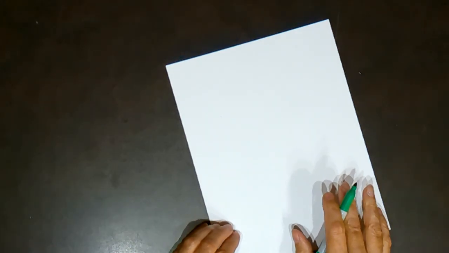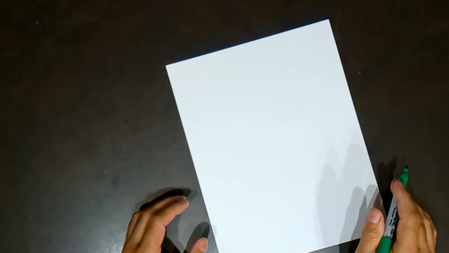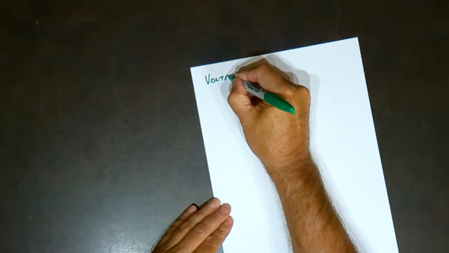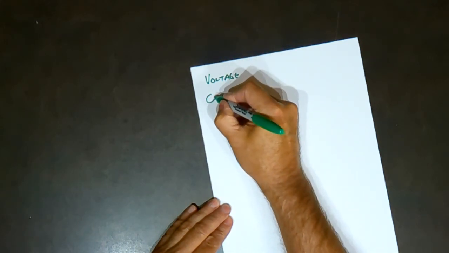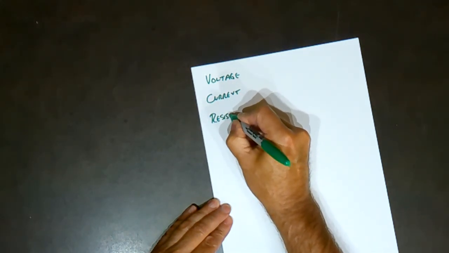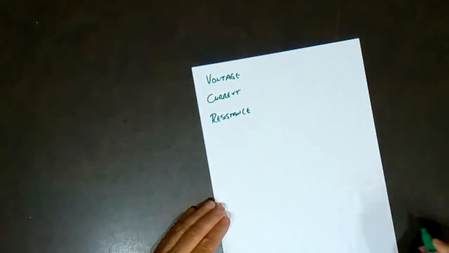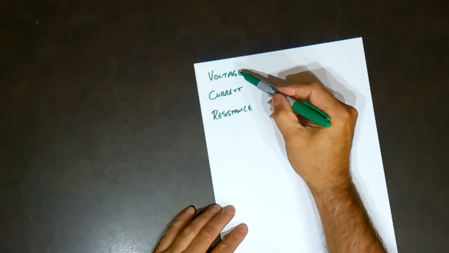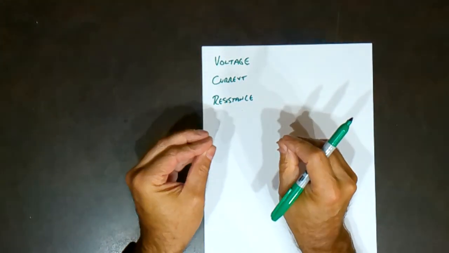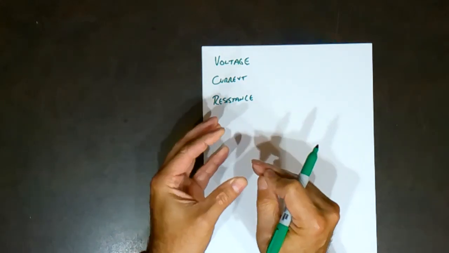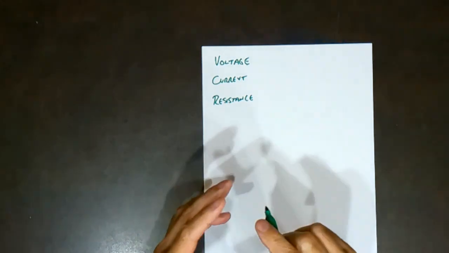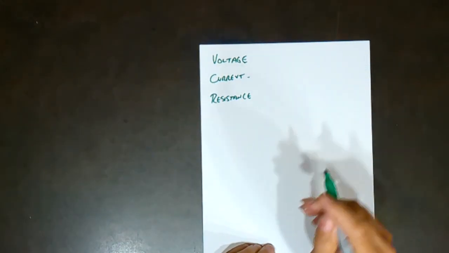From there, we moved on to the basics of electricity, and we looked at voltage and current and resistance. So for voltage, that's that potential energy that gives those electrons enough energy to leave the atom and flow freely through the material. And that's what ends up being current.